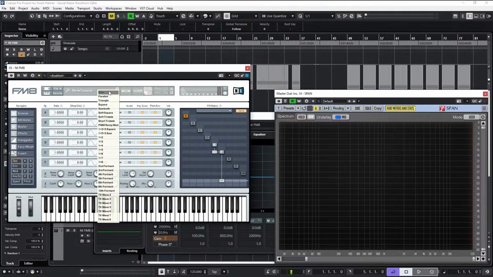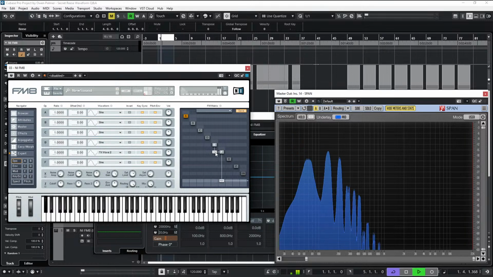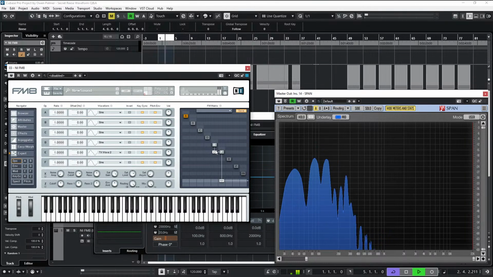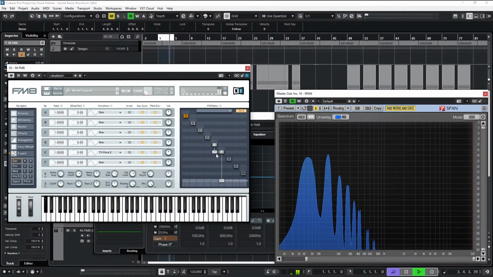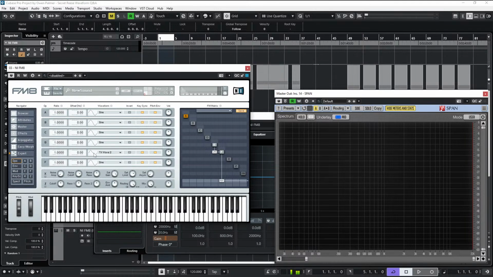So it's an interesting realm to explore. We could try something much more extreme, like perhaps TX Wave 2. Yeah, for some reason that loses, for me, too much of the authenticity, loses too much of the vibe that I like.